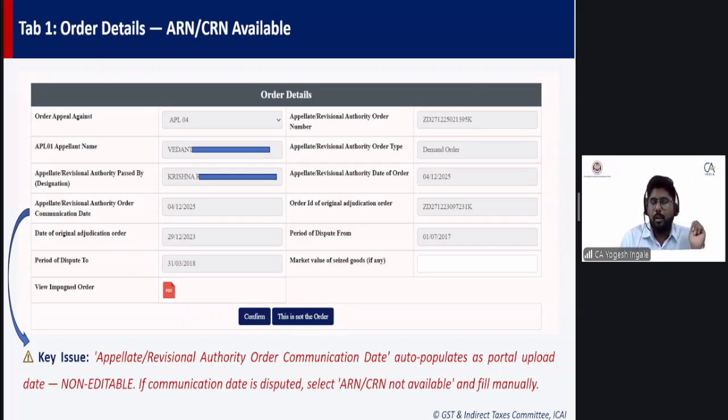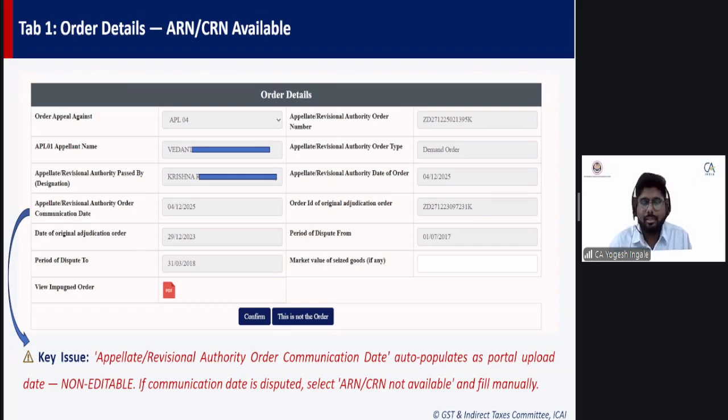Now one issue here: the communication date of the order of the appellate authority is a non-editable field. If we compare to the GST portal while filing an appeal in form APL01, the communication date is auto populated, however that is an editable field. Why is this important? If you are disputing the service of notice itself, then you have to mention a different date.